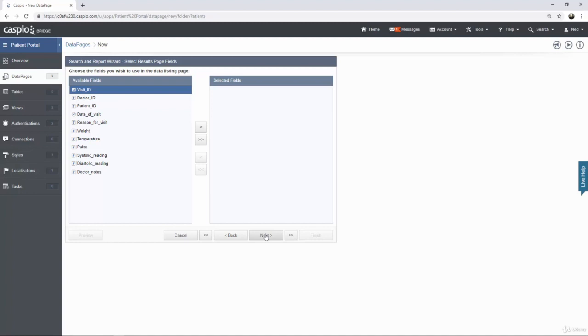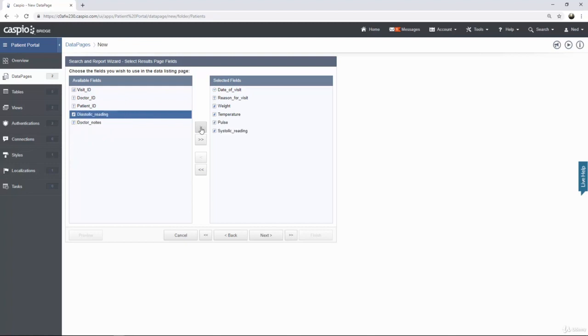And now, what information do you want to display in the results page? So useful information in the results page, we can have date of visit, reason. We'll include all the other information. Doctor notes is really just for internal notes, so we don't really have to include that in the results page. But we can display the doctor ID so that we can see who was the doctor that checked us in or that gave us treatment.